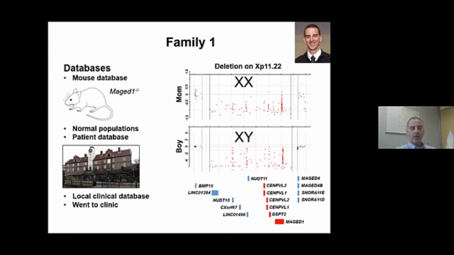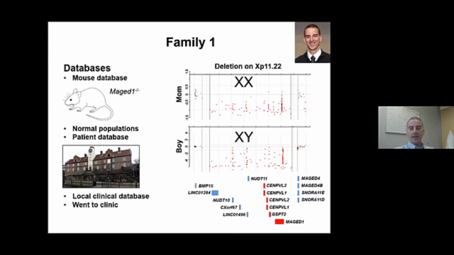I then took a look at normal populations. So there's databases that have normal people. And when I say normal, it's just anyone who's basically doing regular things. They have a job, they have a family, but of course, none of us are really normal. All of us have our different problems. But those individuals, we could never find this particular change in that normal population. We then took a look at databases that have patients or individuals who do have medical problems.